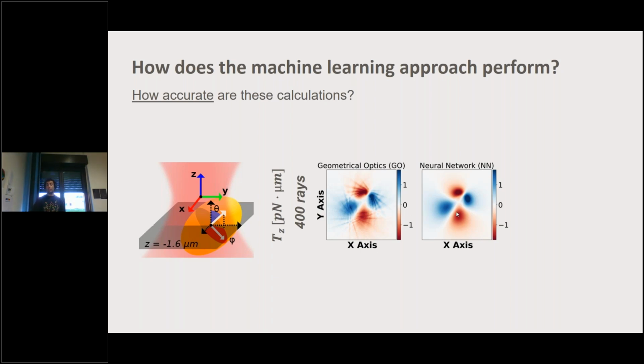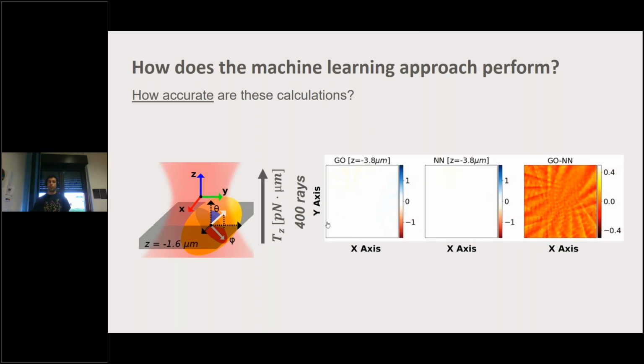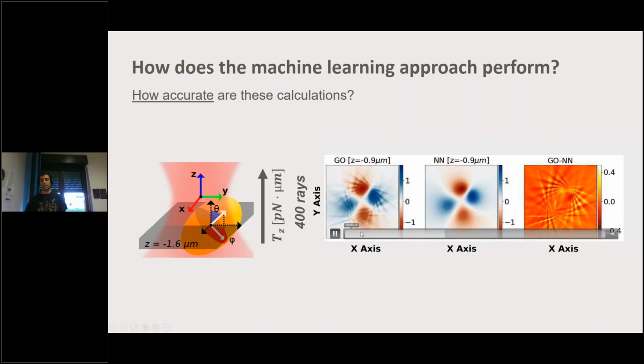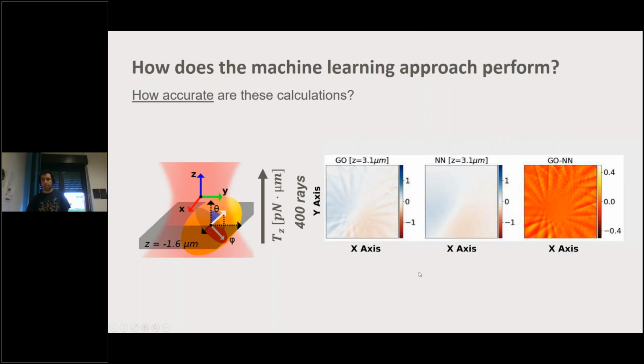And we can see how this prediction, at least, is much smoother. And if we do the difference, we subtract the prediction of the neural network from the geometrical optics calculation, we see how we are removing these artifacts that were coming from the geometrical optics discretization. So this is just for a given plane, but if we do the same for a lot of planes, we are moving this plane set now in this video, you can see how it's always the same situation. We have a lot of artifacts in geometrical optics that are being removed by the neural network, as you can see in the last plot.